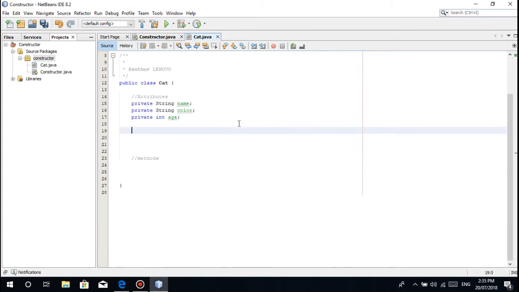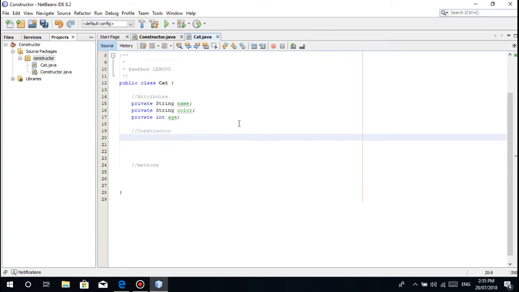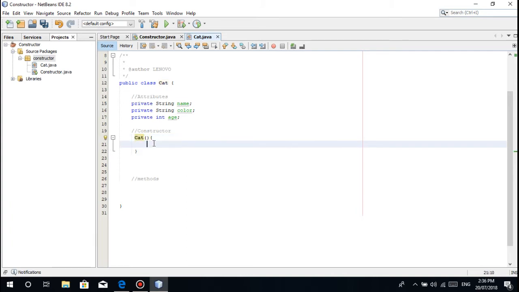This is where we usually put our constructor. Again, it's like a special method. Tandaan niyo, constructor is like a function like that. Syntax is like this. The name of your constructor, kailangan same siya sa name ng class niyo.